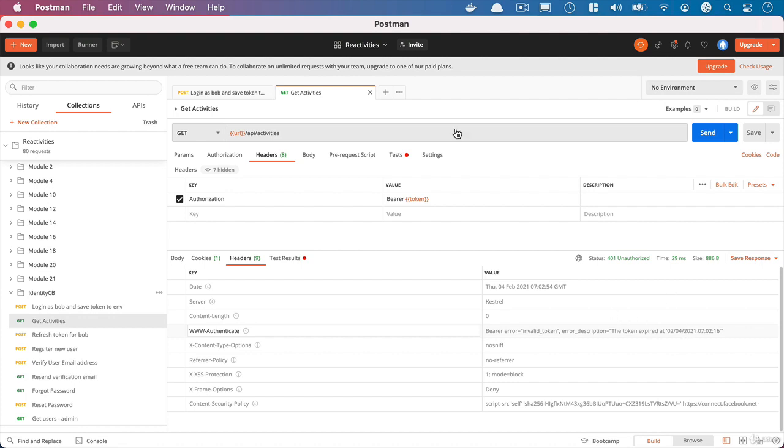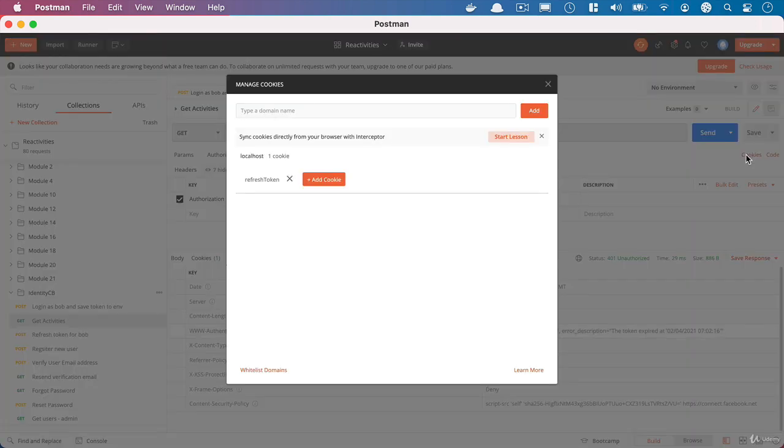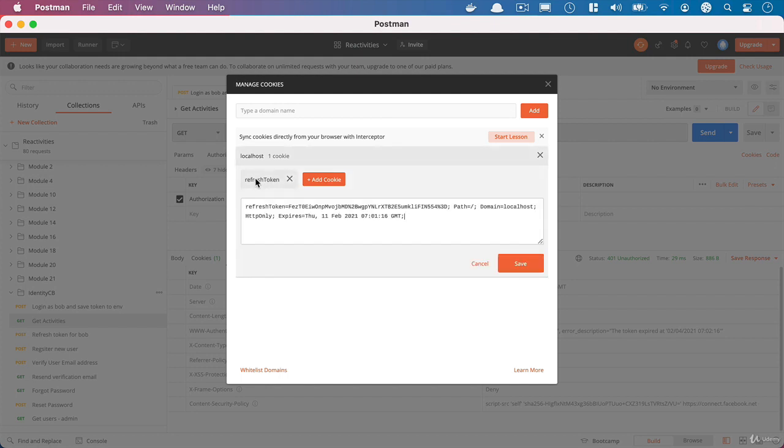But what we should also see inside Postman, we've got an area for cookies here. And inside here is the refresh token cookie that was sent back with our request, and we can see the token, the string of random text that was created, and we can see it's an HTTP only cookie and its expiry date.